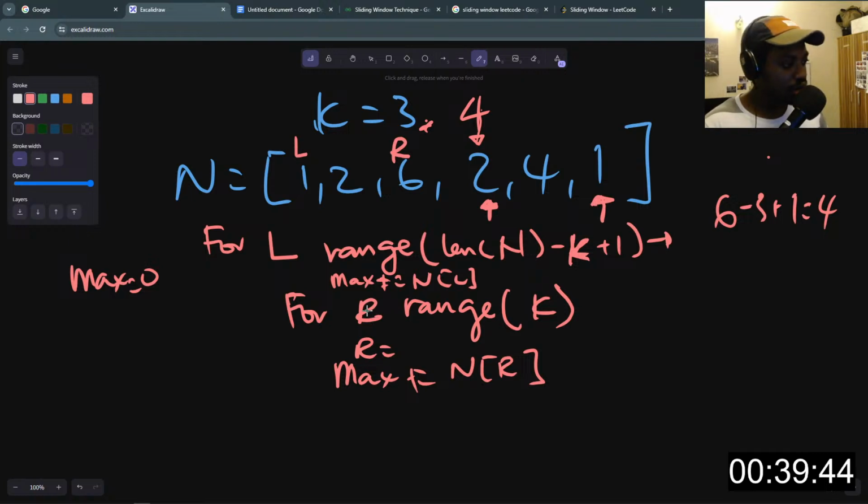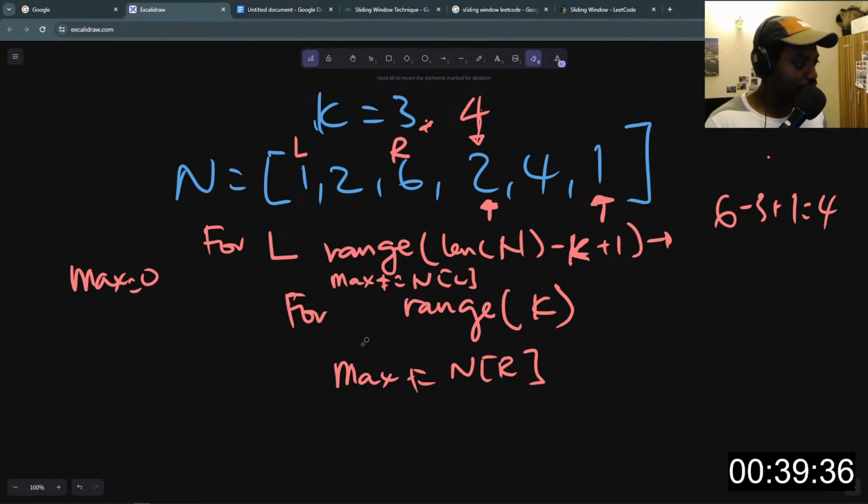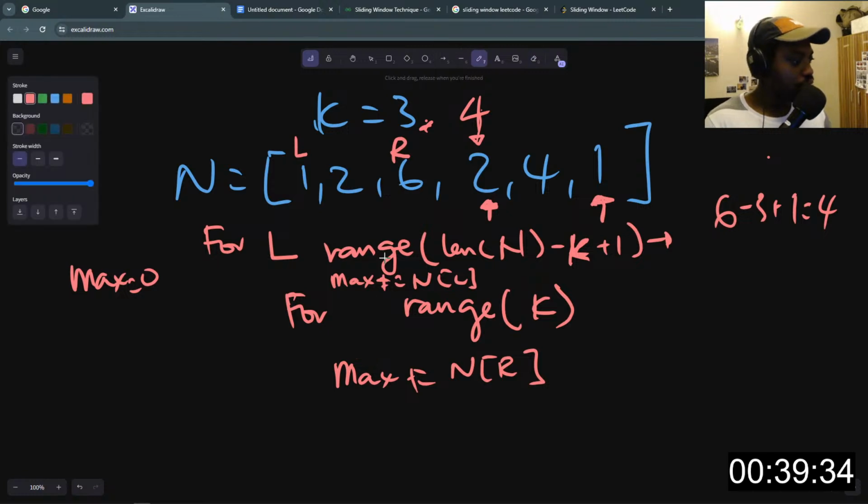So I think this is quite confusing, but let me just solve this out quickly. My second loop has to start from here. So I'll call this j, and my right pointer is going to be r.